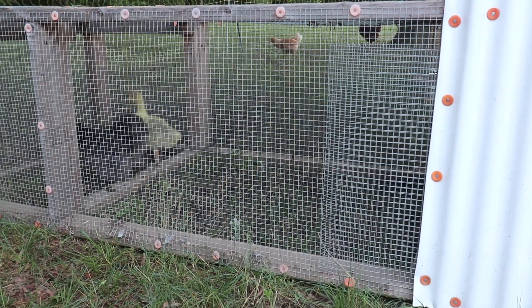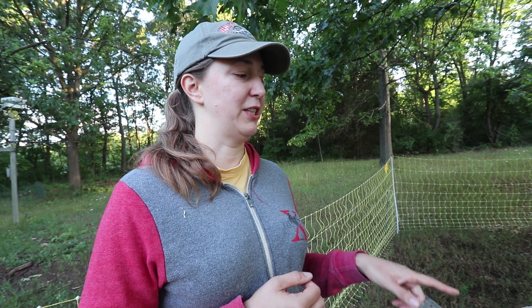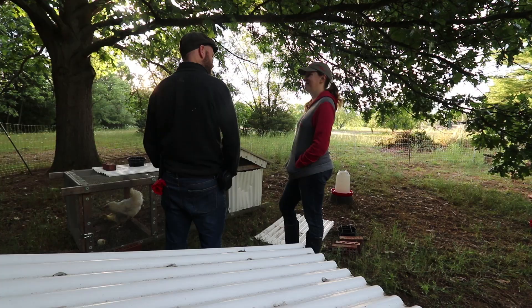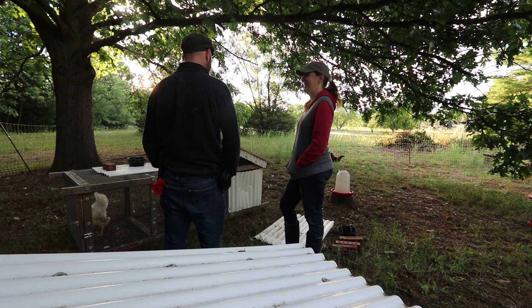These chicks hatched on a Tuesday — they were due on Thursday. The goose hatched on Thursday and she was due to hatch on Sunday, so she hatched really early. That was actually very lucky because mom stayed on her nest for two days after her chicks hatched. But then she had to go start teaching them where the food and water was, so she got off the nest. I thought this goose egg was done. I looked in and there was this tiny gosling who was shaking, so cold.